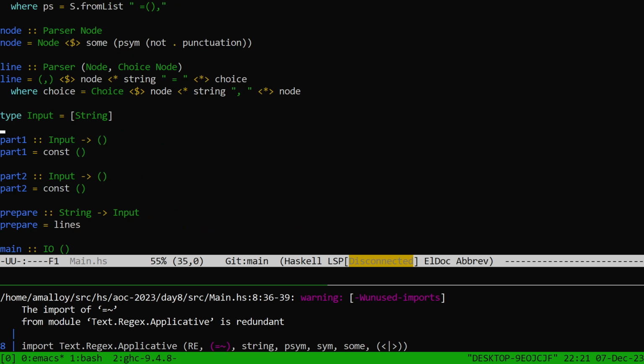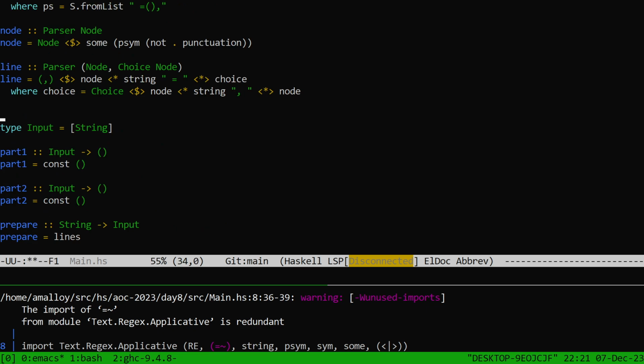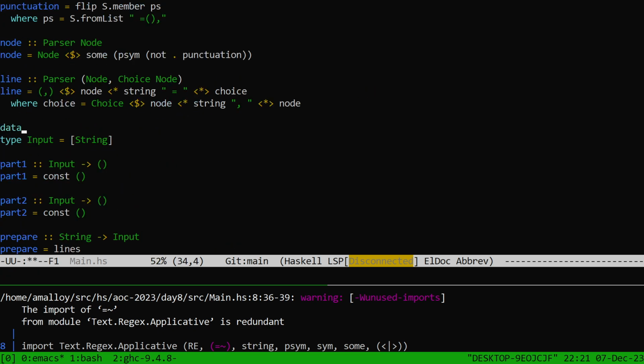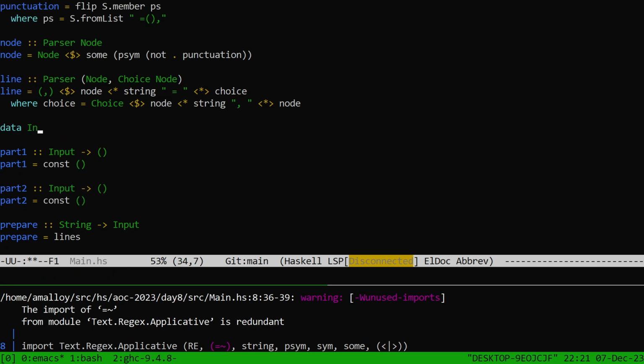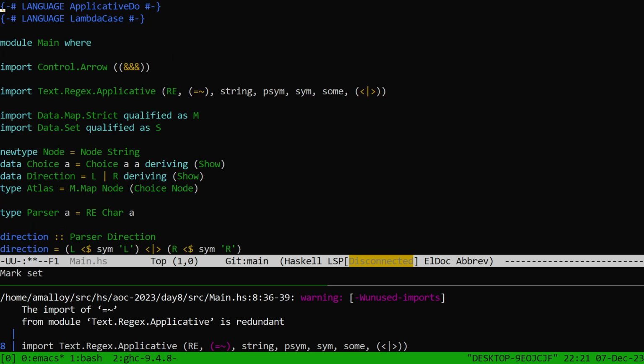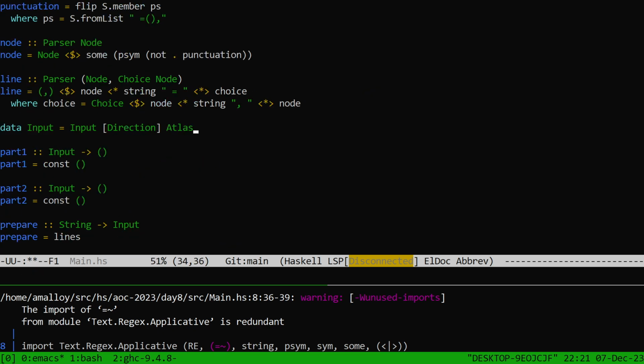And I think we can then say, like, input. Oh, you know what? We need a data input this time. It's an input of list of direction and an atlas.